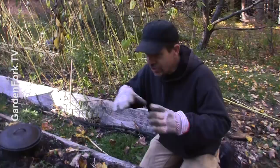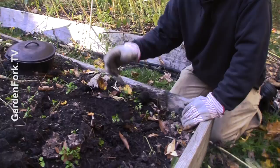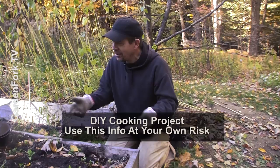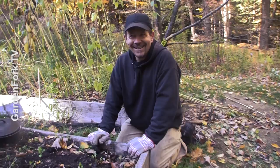So a raised bed is a perfect place to do a bean hole because the soil is already kind of loose and it'll make it easy to dig. But this is a great family project. Again, I don't have kids, but I think it's a good family project. This is also a use at your own risk because it involves fire and dirt and food and overnight cooking. I think it's great.